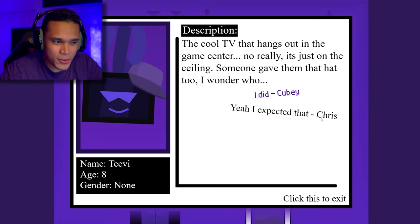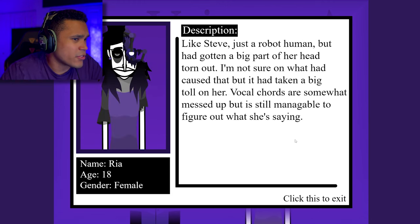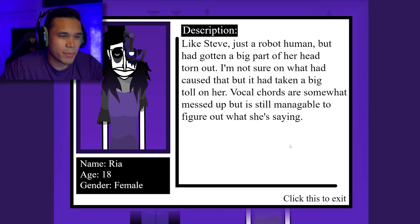Chris, okay. Oh, wait. So, who's writing these? Chris? Name is Rhea, age 18, gender female. Like Steve, just a robot human. But had gotten a big part of her head torn out. Not too sure what caused that, but it had taken a big toll on her. Vocal cords are somewhat messed up, but it's still manageable to figure out what she's saying.